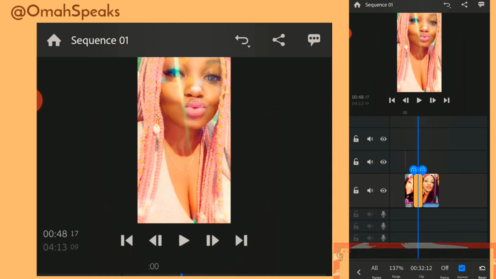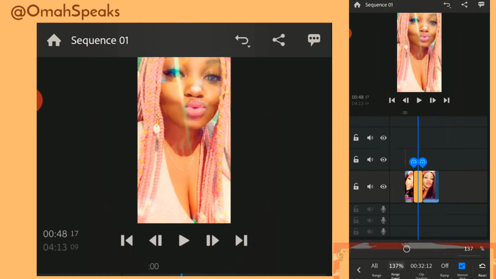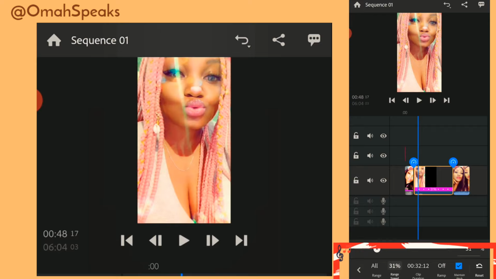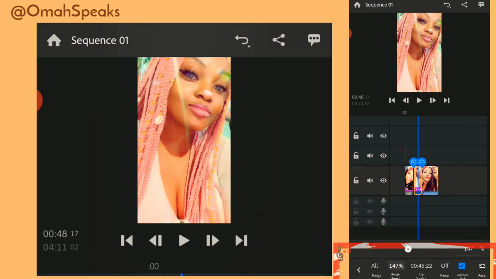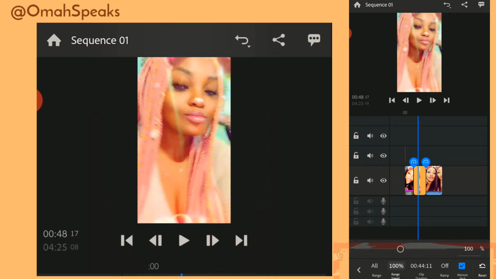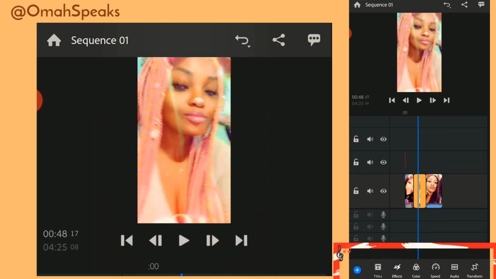So with this, we can also control speed. We can either increase it or reduce it. For this one, 100% is the perfect one to use if you want perfect editing with zero increase or decrease, or you can make it faster or really slow. It all depends on how far you want to go with editing your videos. So all of these other options, you can also take advantage of them.